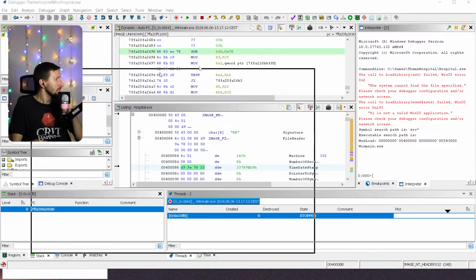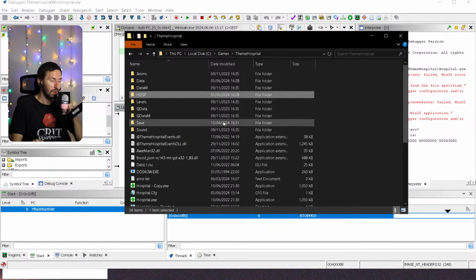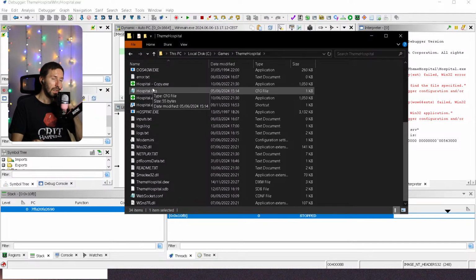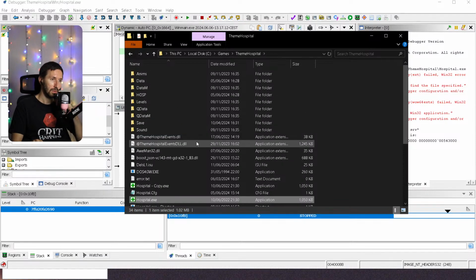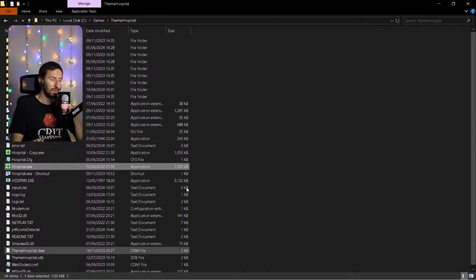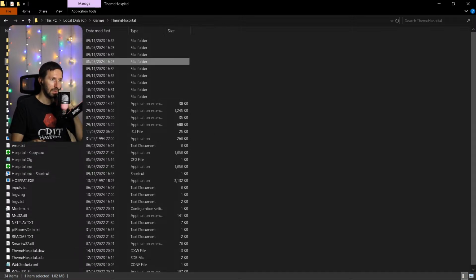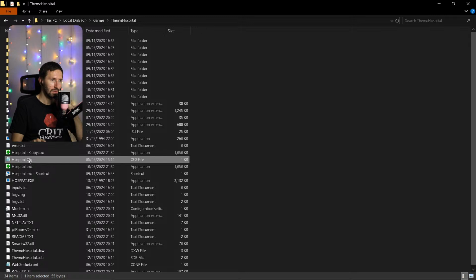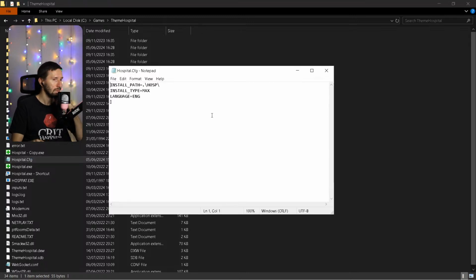So the thing with this stuff, the original game requires the disk. So you get the whole of this folder except this. This folder is supposed to be on the disk. And this config points to this folder.